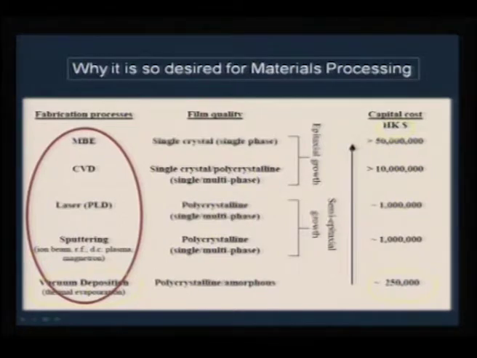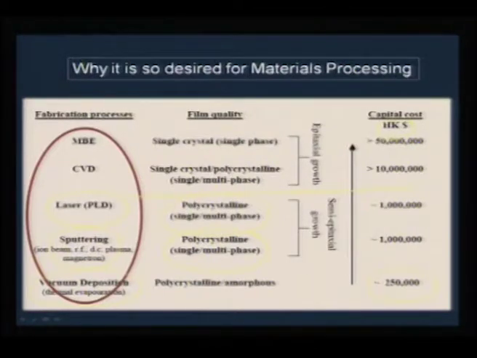Whereas if you go for sputtering, it's almost 4 times costlier than a thermal evaporation technique, but again you can play around with polycrystalline films. The next to transcend is laser PLD. Laser PLD is almost of the same cost as sputtering, but then you can actually play around with single and multi-phase compounds or thin films. But there is a difference here. Beyond this, whatever you see, those are very, very costly equipment.